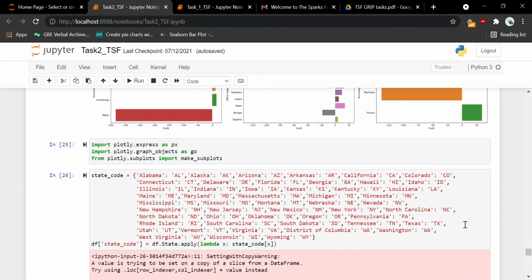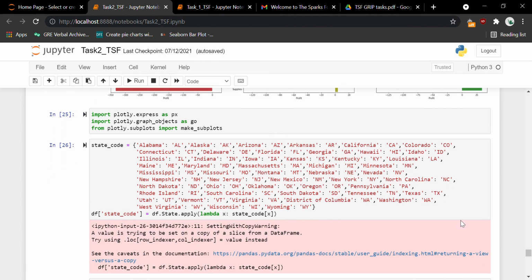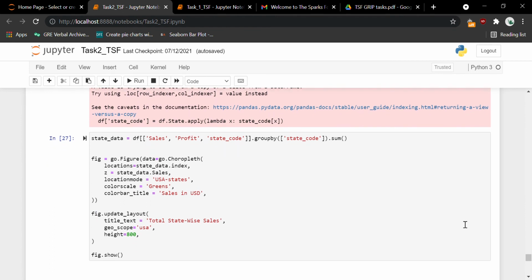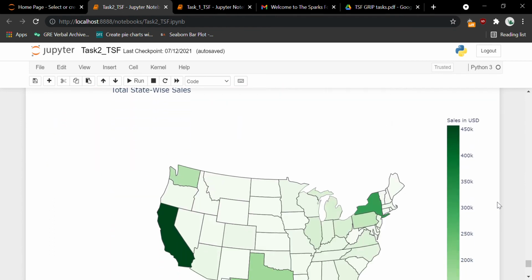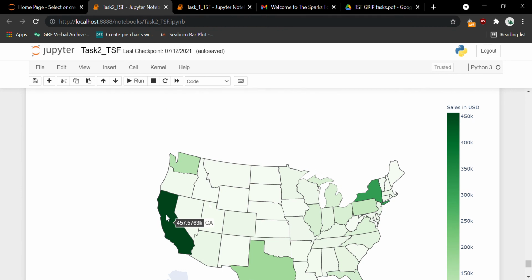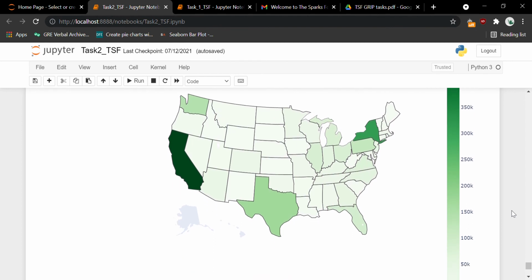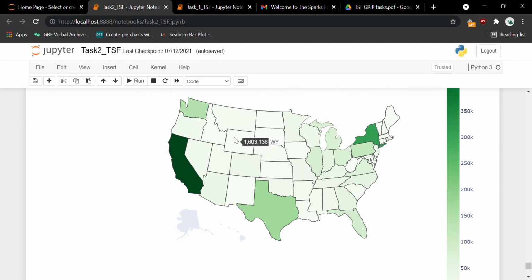And using Plotly, we can plot the total statewide sales across the US using a basic choropleth function. And we can see this that California produces the high sales, and the lighter we go, the sales is reduced. So we can see Alaska is roughly not included in this. But yeah, Central Western America have very low sales.